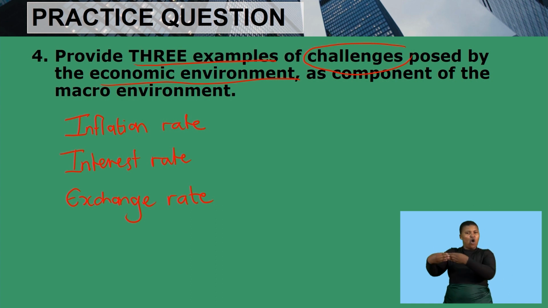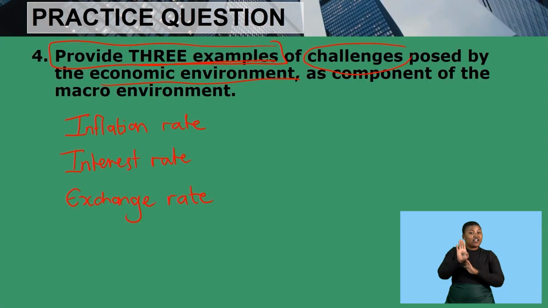Now, the question asks only to provide 3 examples and not to discuss them. So this means we can only list our 3 examples of challenges, and that will be answering the question. So our answer will be inflation rate, interest rate, exchange rate. There are, of course, other examples like petrol prices that could be included in this answer. And that is it for our practice questions. Before we continue to our application questions, let's go for a short break.